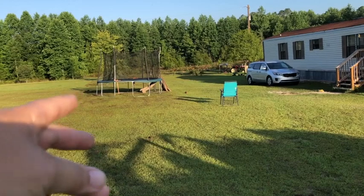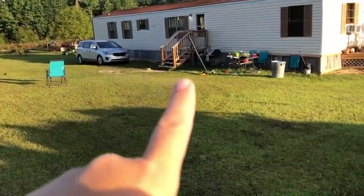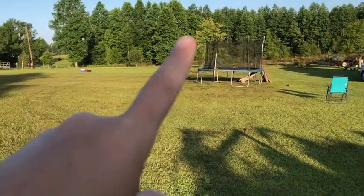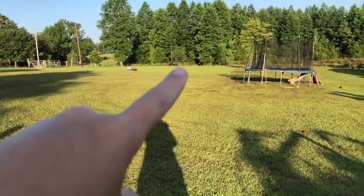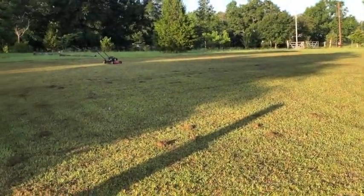I don't know if you can see it, but I pushed my hood at the front of our property. Sometimes I do this because I just want a little bit of a workout and I want to sweat instead of running and jogging. But I can show you all that I mowed. Look down this way. I mowed all the way up here. This is the kids' play area, basically. Back underneath the car, back across here. So I mowed from over here by this gate all the way down to that gate. This section here is not mowed yet, but you can see where I mowed a little square shape out of this.